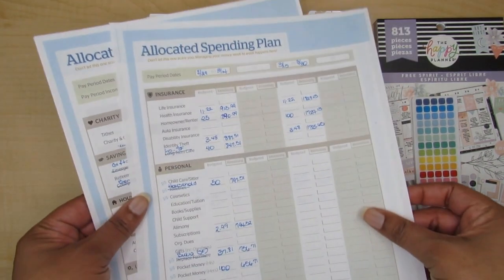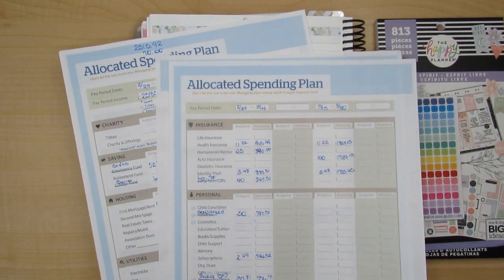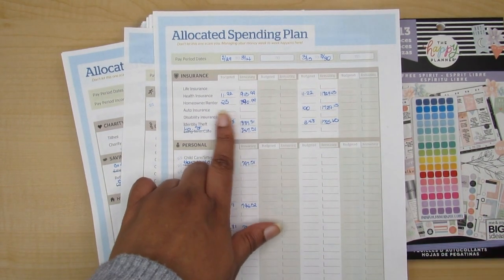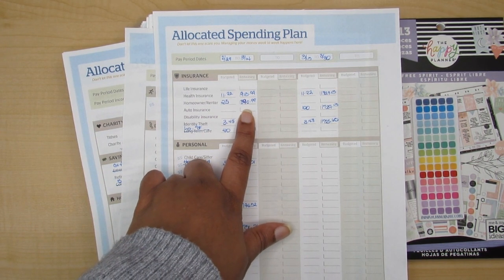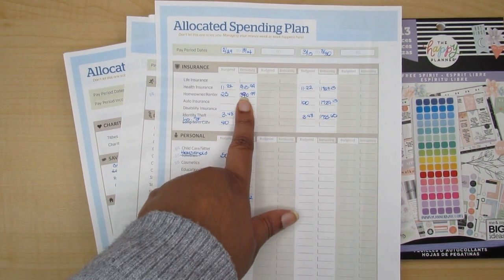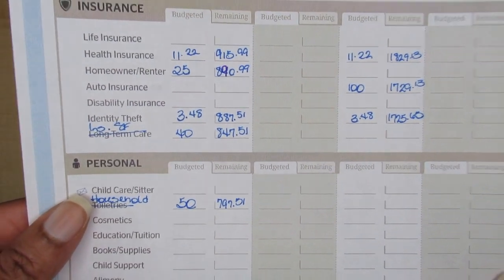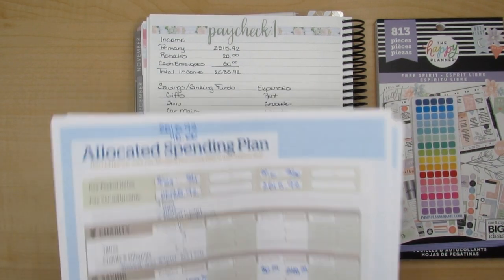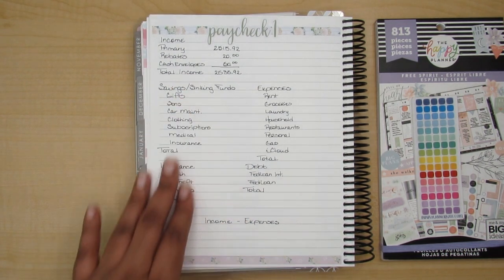The allocated spending plan — I do have that. I did make an error when I was writing on my allocated spending plan on that video. After I subtracted out $25, it gave me $8.99. I wrote down $8.40.99, but I kept all the numbers and everything the same. So I had to go back and write that down and it's actually in purple. I did take care of that, and it will be off to the side so I can get my dollar amounts for the budget.